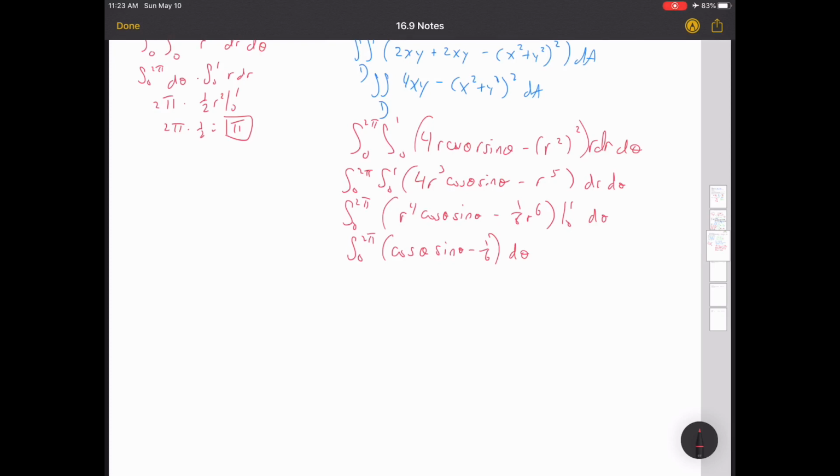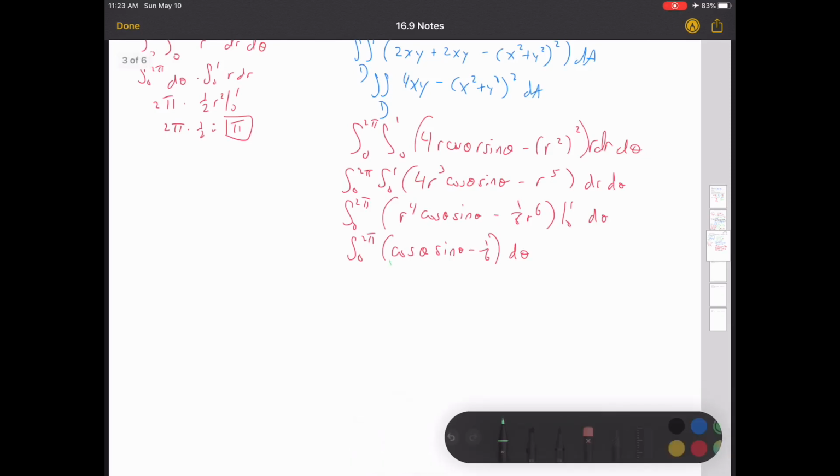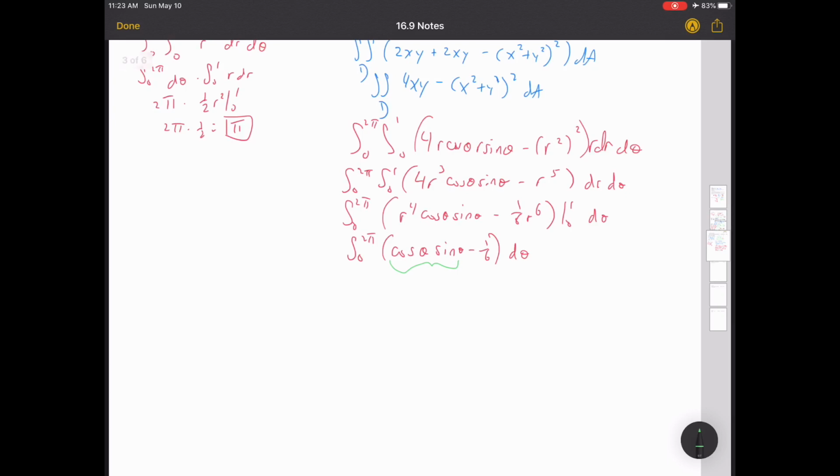Now let's take the antiderivative with respect to theta. Technically, we should split these. However, when we split these, you're going to have the integral from 0 to 2 pi of cosine of theta sine of theta. When you do a u substitution, because the integral goes from 0 to 2 pi, it doesn't matter if you let sine or cosine be your u value, it's going to give you an integral from the same value to the same value. So we know that that part right there is going to go to 0.